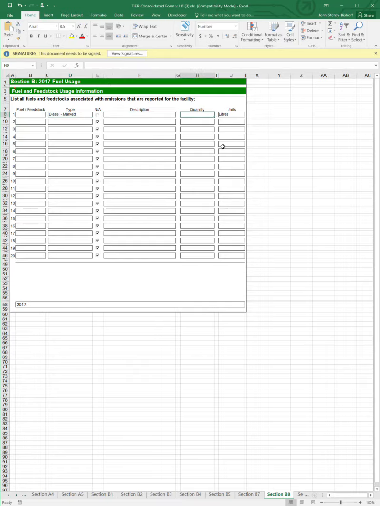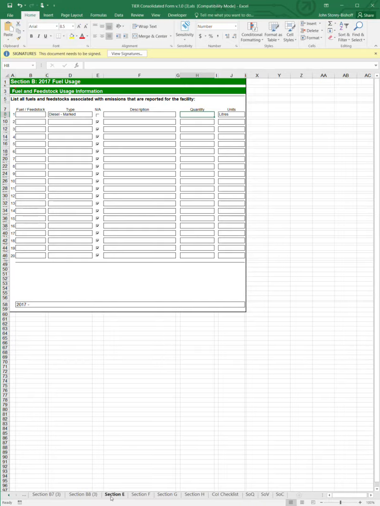Sections B1 through B8 are repeated for each benchmark year requested. As you can see here, there's a repeat number 2, as well as number 3, since we indicated 3 years of benchmarking.